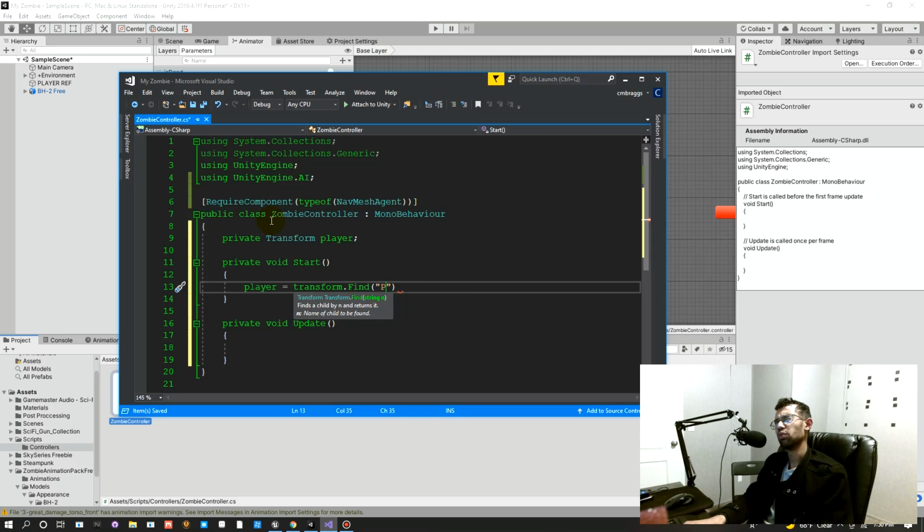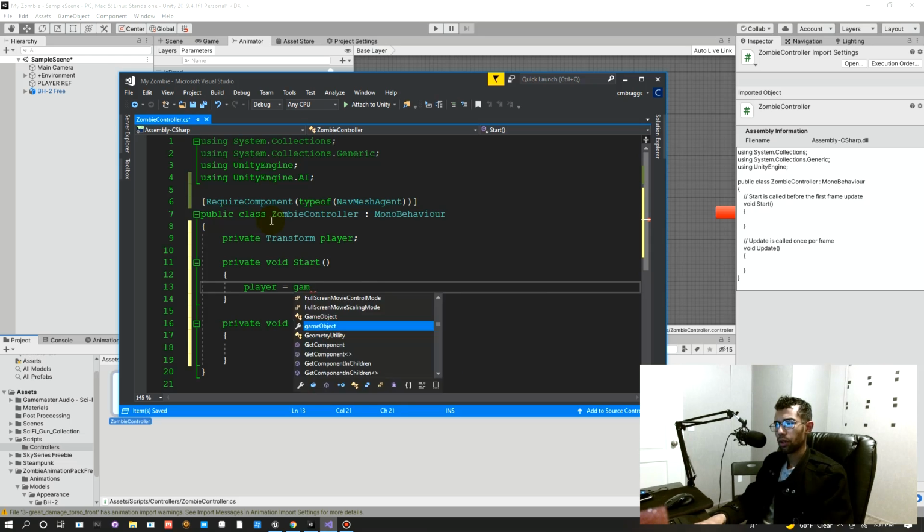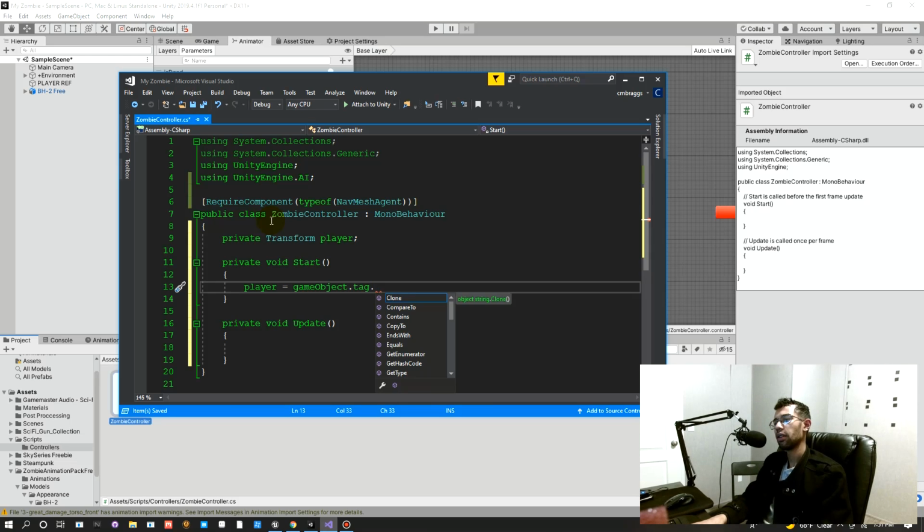I don't really want to do find because it will basically search for the actual game object with a name. I want it to be able to find a game object with a tag. So dot find, how should I do that?